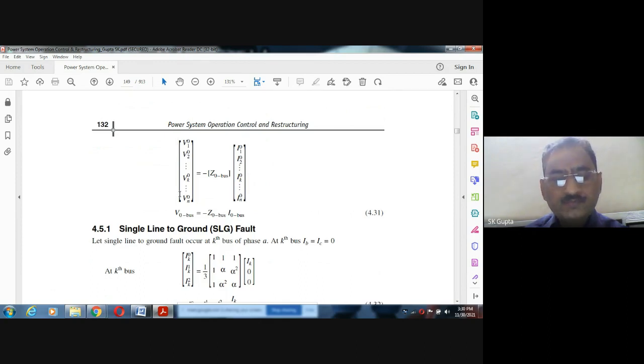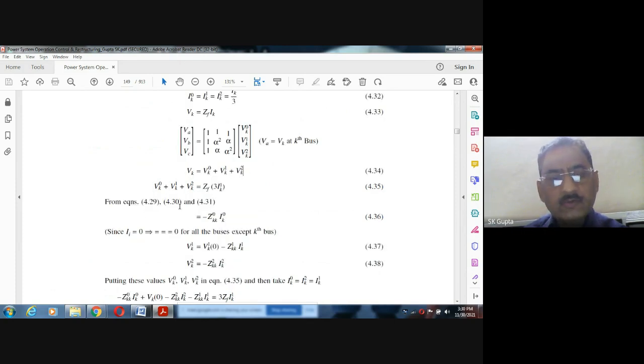So once we know the sequence voltages of any bus, for the same bus we can find the actual voltages also. We know zero sequence, positive sequence and negative sequence voltages of any bus, so we know the unbalanced voltages of phase A, phase B, phase C of that bus. In this way, we calculate the unbalanced voltages of each phase for each bus. Okay, so this is about the line to line fault.